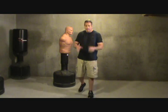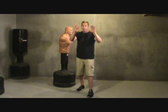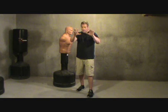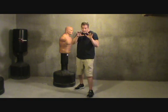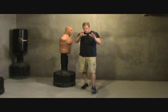Same thing: person's coming at you, you put your hands up. Hey, if you get any closer, I'm going to have to defend myself. As soon as they get close enough, you let that foot go. When they get within range, throw that kick and take a step back. Now, I threw that higher for your benefit so you could actually see the kick.